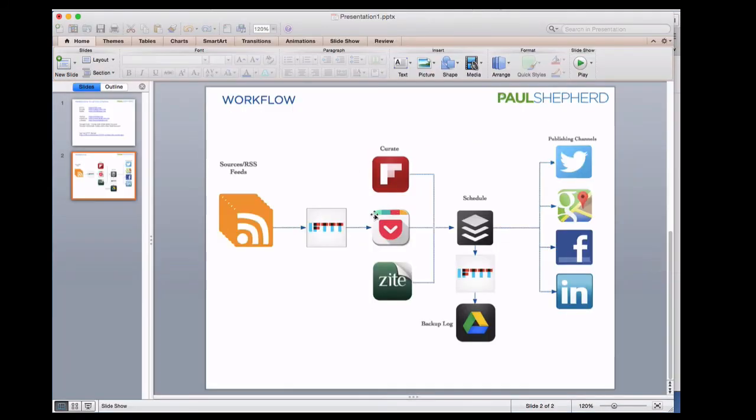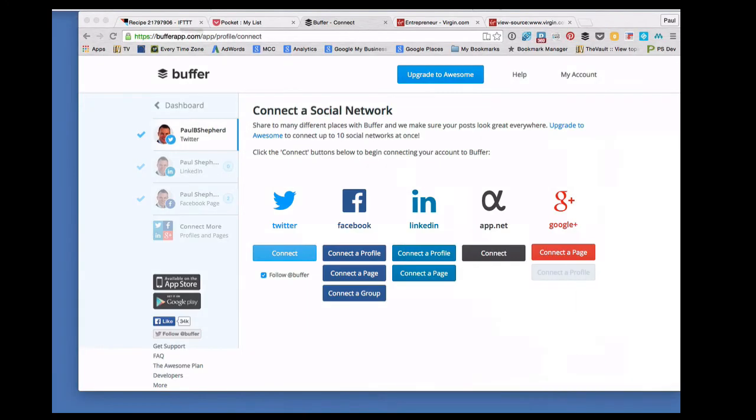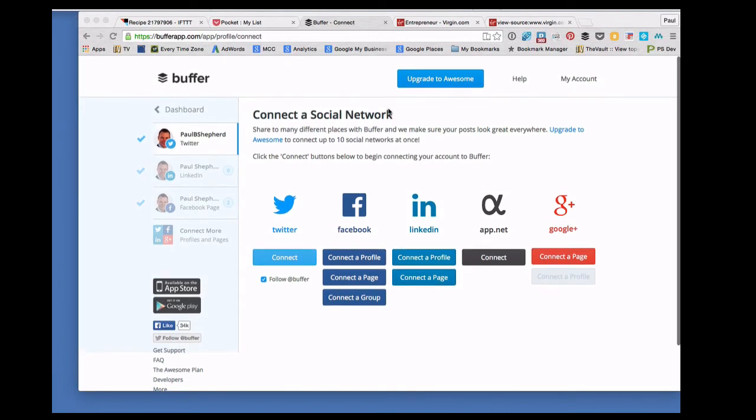So now that takes care of, I guess, setting up Buffer and moving content from Pocket through to Buffer. So that's basically it. That's the crux of this workflow. Simple, straightforward. We're finding articles on the web, pushing them into Pocket, and then choosing what we want to share on a daily basis. And that's it. It goes to Buffer. Buffer does have scheduling, which we can set up.